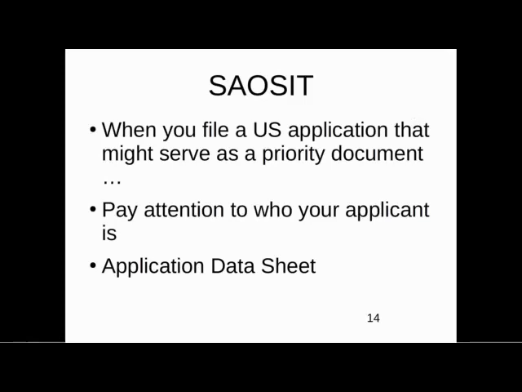It could be a CIP U.S. application, by which we mean it has at least some subject matter not covered by a previous U.S. filing. No matter what it is, if it's got subject matter in it that didn't have any previous U.S. filing date, there's always the chance that it might serve as a priority document. Make darn sure that you pay attention to who the applicant is, and don't just snooze through it and just let it be the state of nature, which is that the applicant is the inventors or something. Do it with an application data sheet.